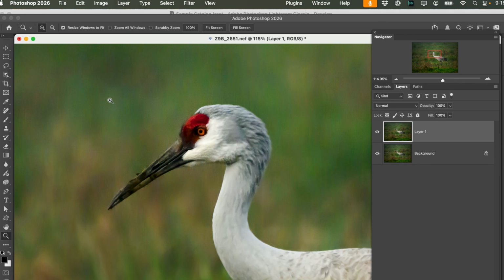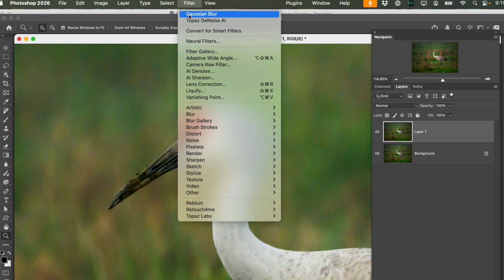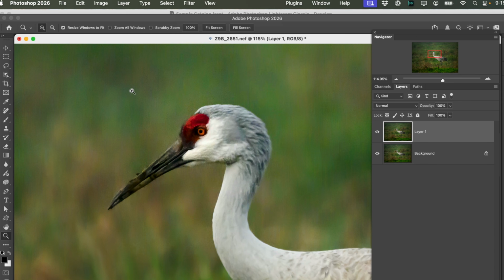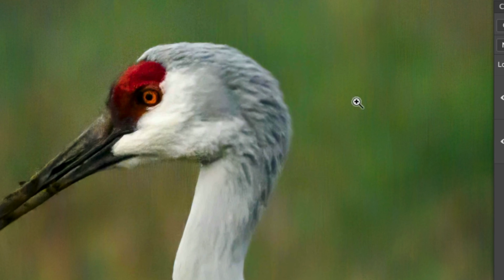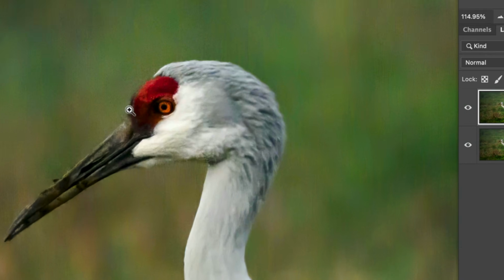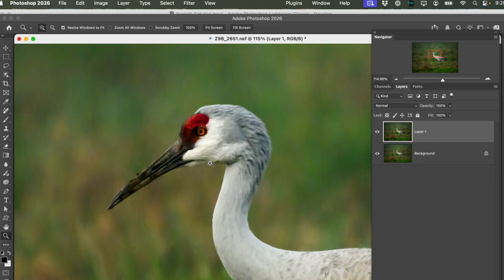All right, so it finished up its denoise. This is the one that you pull in here and get AI Denoise. Now that's going to cost you a couple of credits from your AI account, but not a lot. But you see what it did here? It softened the noise, but it made kind of streaks. It almost looks like it's raining behind here. And the transition between the face of the bird and the background is just poor. I don't think that looks great. But we'll label this here as Topaz AI.